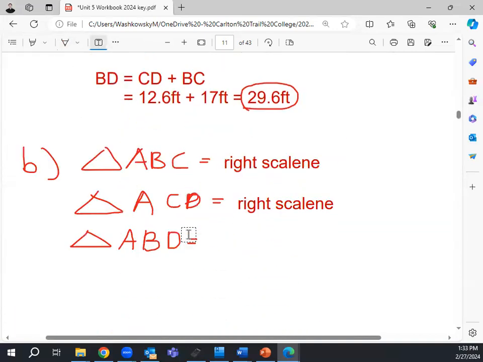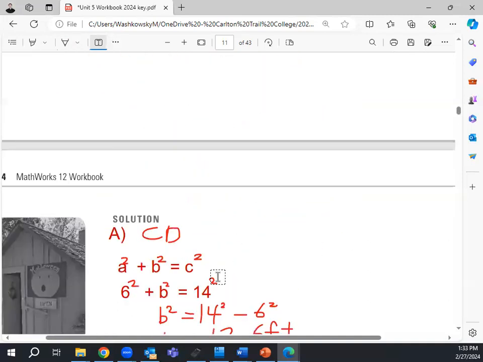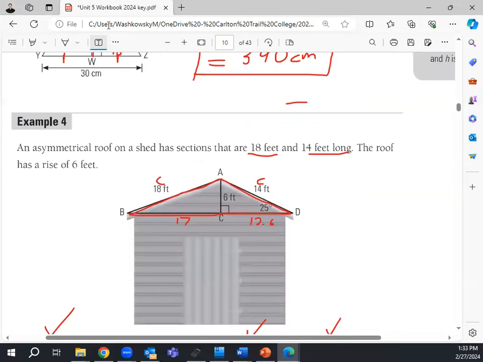So I'm just going to quickly write that down here. So we know it has to be a scalene because all three sides are different. The question is, what about the angles? I know this one's 25 degrees, but I don't know any of the other ones, do I? And it's not an isosceles, so I can't figure this out. So I don't actually know, right? There is a right angle in here, but that's not this actual triangle. This looks like it could be a right angle, but we don't know. We're guessing. We want to take the guess out of it.